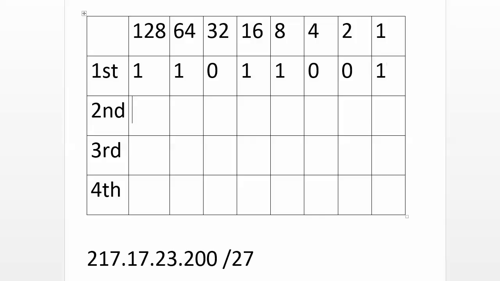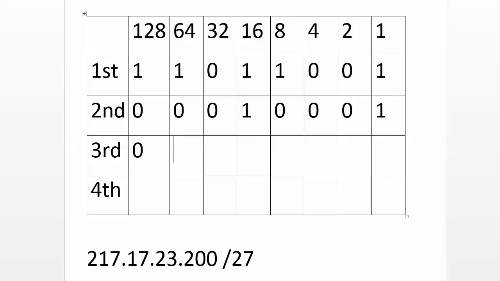Now we're going to convert 17 over, and we can't subtract 128 or 64 or 32 from 17, so we're still working with 17. We can subtract 16 from 17, which leaves us obviously a remainder of 1. So we can put zeros here and then a 1 there. So we have our 16 and 1 bit set for 17, and you're done.